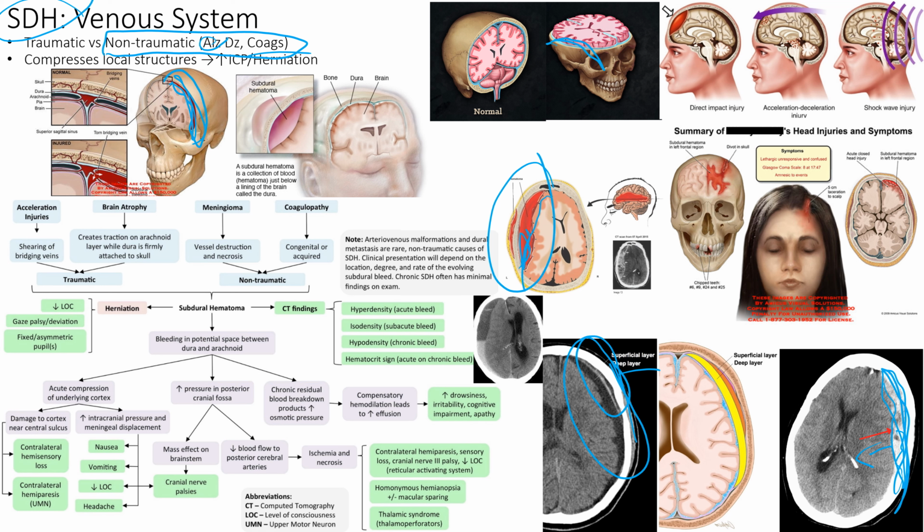Okay, so here we have a contrecoup injury where we're hitting the back of the head right here, and then that's going to cause damage on the other side, right? If it doesn't cause a bruising or contusion, it can cause a hemorrhage to form, right? So what else? Brain atrophy is a significant risk factor for a patient to develop a subdural hematoma. There's that crescent sign I was looking for before, the hematocrit sign. But going back to brain atrophy, now all the brain is kind of being pulled inwards with atrophy, and it's going to start tearing on the veins that are being held there. There are specific bridging veins, which we'll show on the next slide.